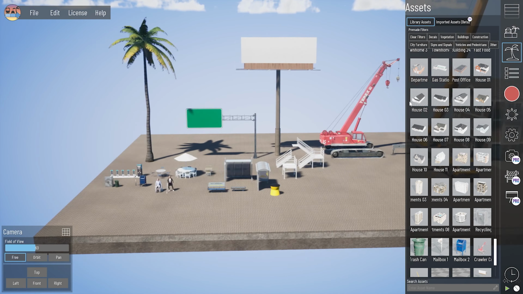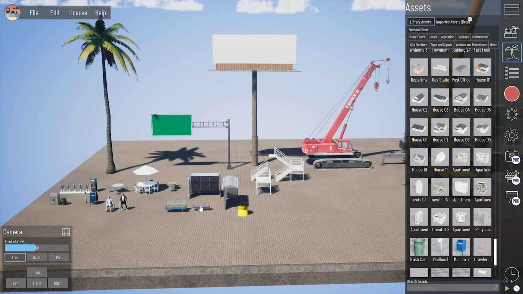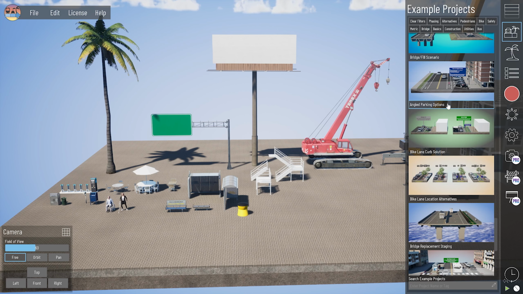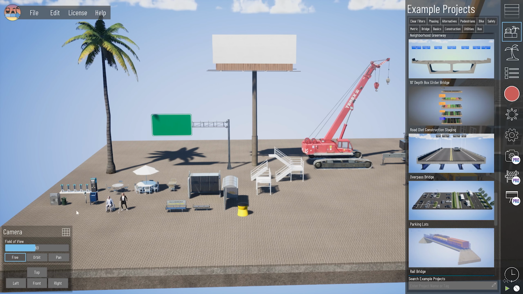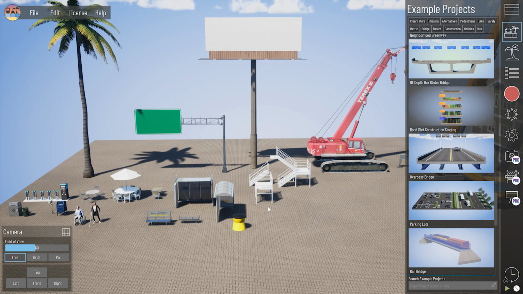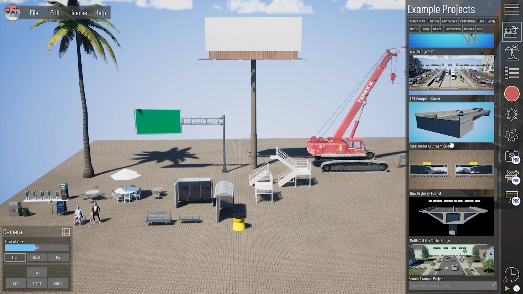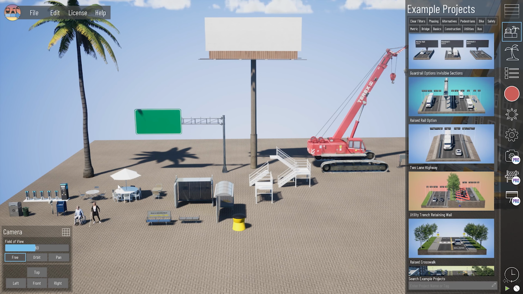And then I want to note that I'm using some of these newer assets in some of the example projects that you might already be familiar with. So when you get a chance, I'd recommend diving into the list of example projects and look at some of those ones higher in the list, and you might see some of these new assets there as well.